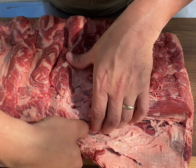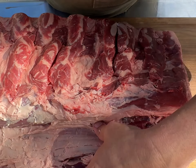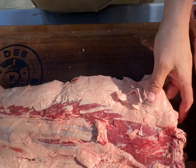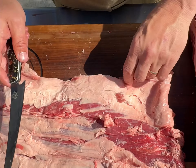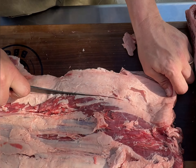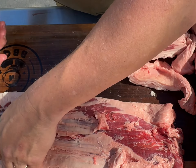This is truly one of the best cuts of meat on the entire cow. Once you get it down this far, you can see where that seam is. It should look something like this when you're all done. See all these little loose pieces of fat here? You want to trim this stuff off. You want to get the silver skin off. All of this right here is just fat, so we're just going to take all of that off.